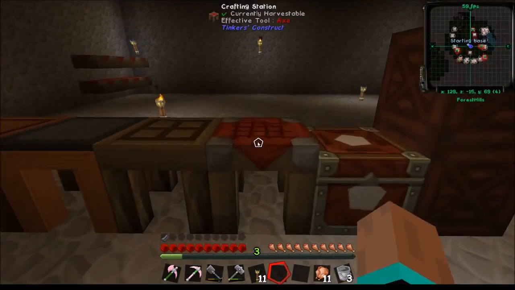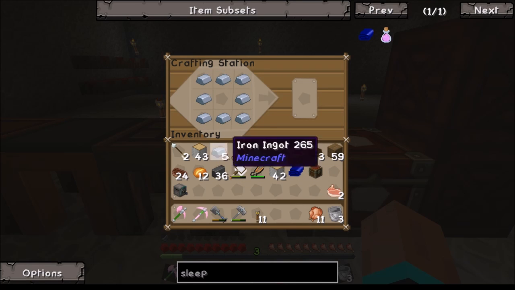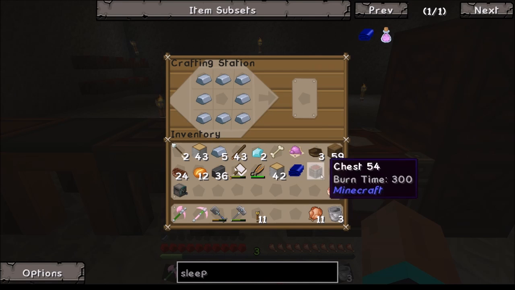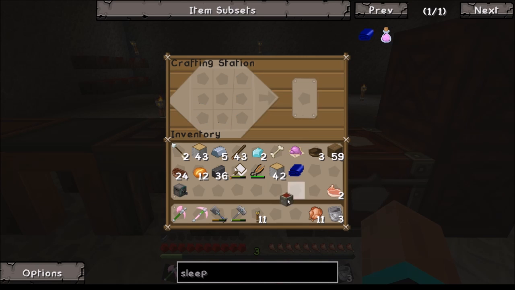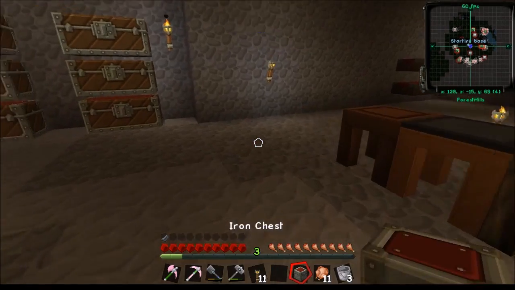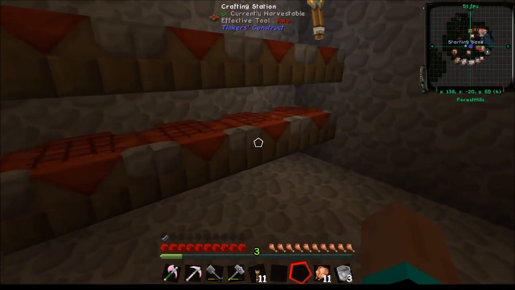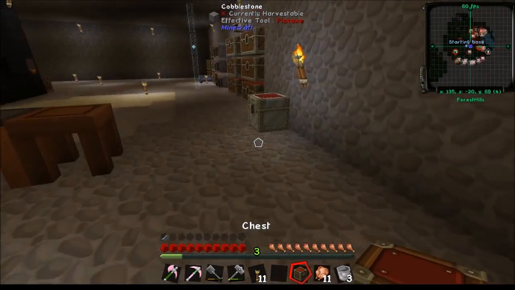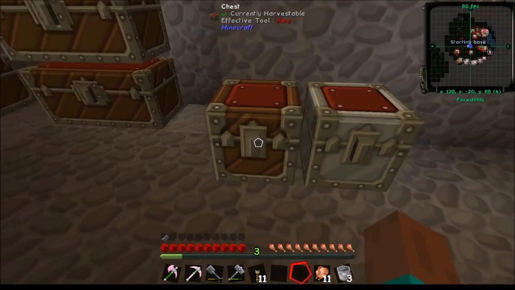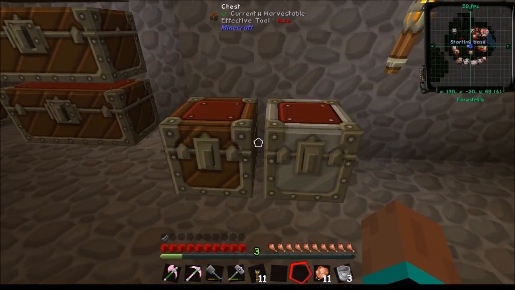Grab that as well. Now what I'm doing is exactly the same as what I did with making the creosote crates, but this time I'm making up an iron chest. So now if I place this down, and I'll grab this other one from in here, and I'll put these side by side. You will now be able to put chests side by side by doing this.